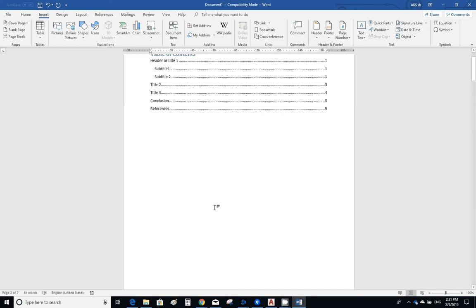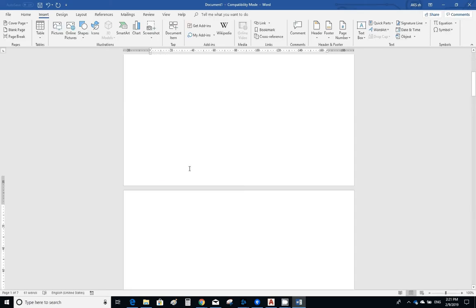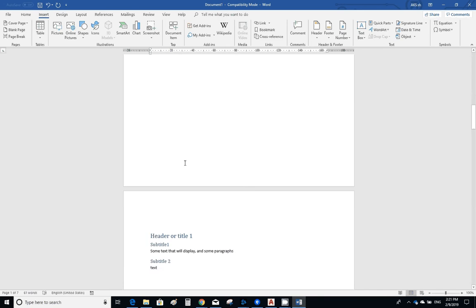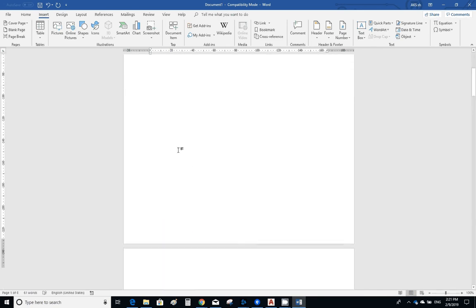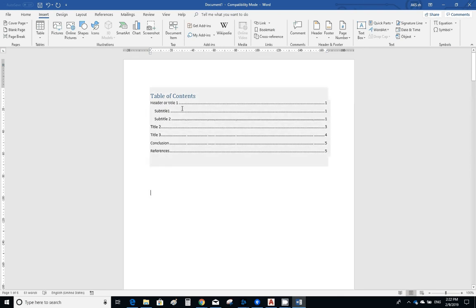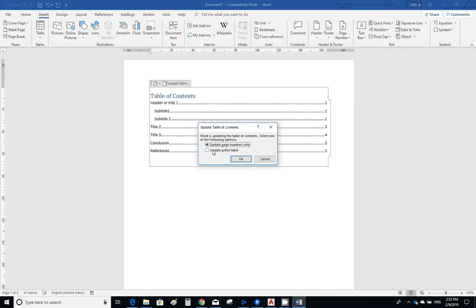Let's go down, it's a little bit stuck. Yes, see now it is there. Now we just changed the pages in our report, so I can just click on the table here and click update table, entire table.